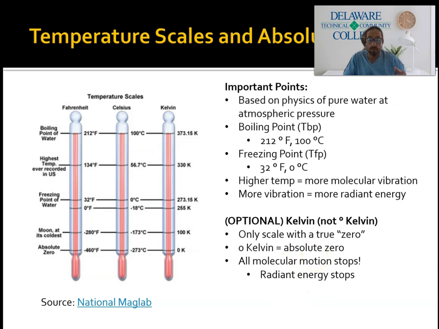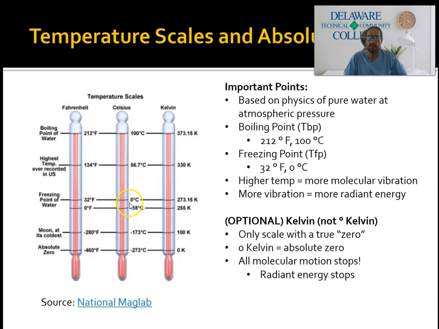And so remember, the temperature is a measure of that molecular motion. 0 Kelvin is when there is no motion. All that energy is gone. So that's absolute zero. That's why it's called absolute zero, because you can't get any colder than that. I mean, if temperature is a measure of vibration and you have no vibration, you can't get smaller than that, right? And so that's an actual 0 point.